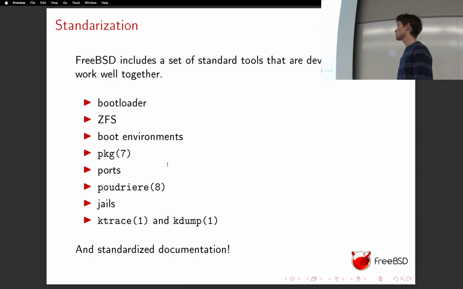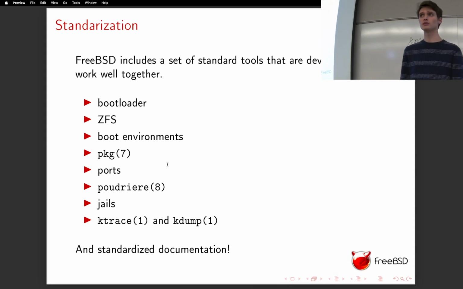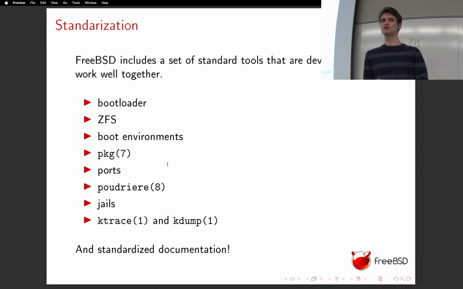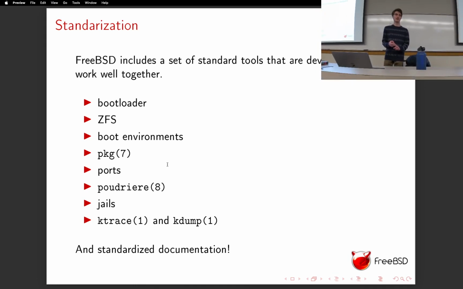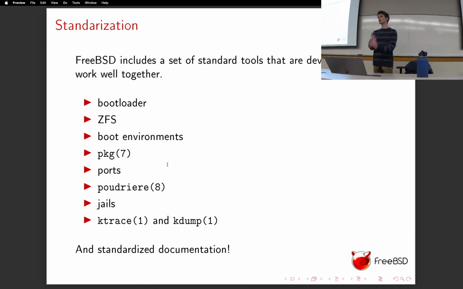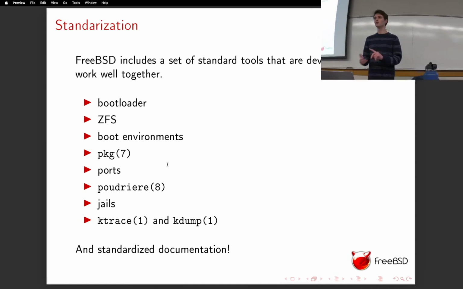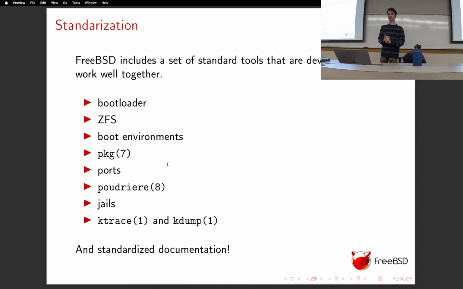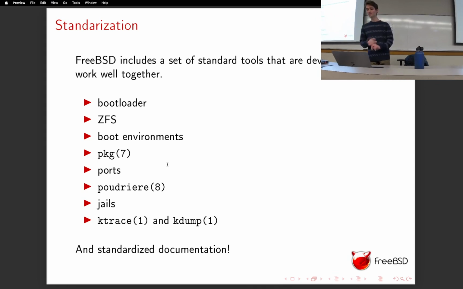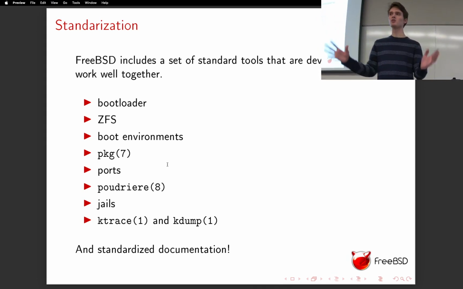All right, standardization is a really big one. If you've ever used Linux extensively, then you'll know that there are many different sound systems on Linux. There's ALSA, there's PulseAudio, there's PipeWire, there's PortAudio, I believe. All of these, I feel like, describe the Linux experience. It's all fragmented because Linux is an operating system of choice. I'm saying that as a way that you can attack me, say like, oh, well, FreeBSD isn't.